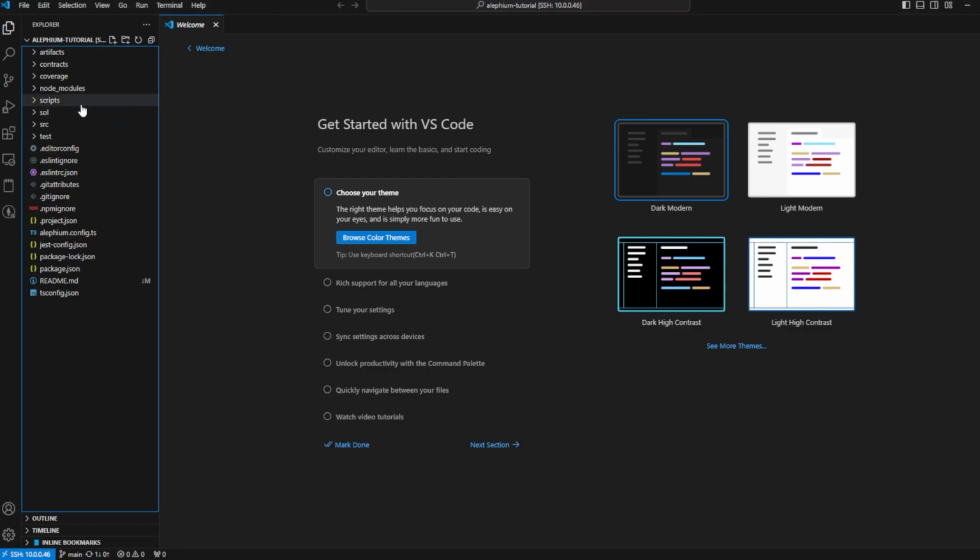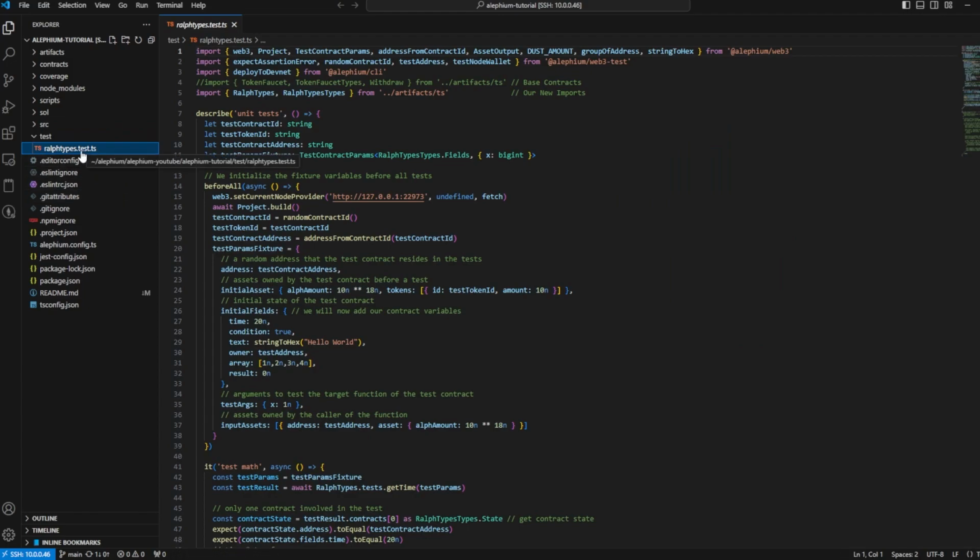So yeah, let's get started. Test cases in most, if not all places, are going to be found in the test folder. I believe that you can write test cases in other folders, but by default it is going to be in the test folder. If it is not specified like that or you've altered it, then it will be in that folder, right? But by default, it'll be in this test folder here, and you'll find a Ralph types.test. That's what I named mine. Yours will probably be like test token.test or something like that.